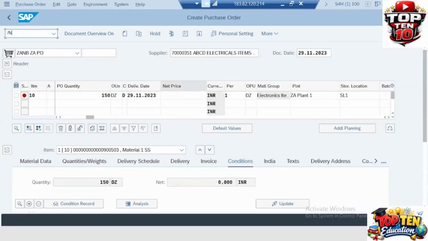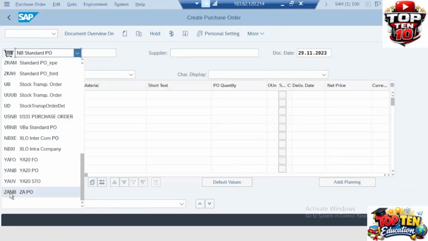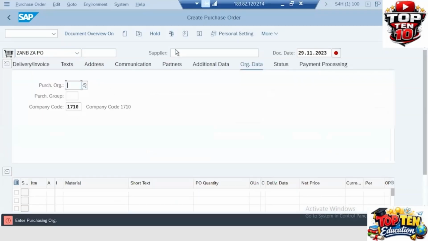So do one thing, ME21N, one more time. Select what? Document type, supplier. Supplier is this one. Purchasing organization ZF51, group ZA1, plant ZA20.